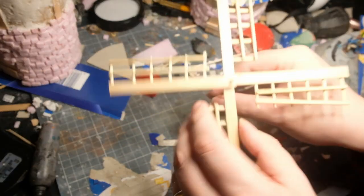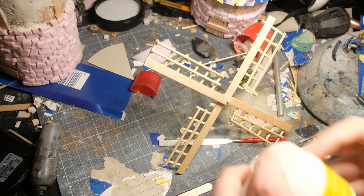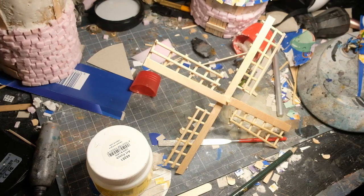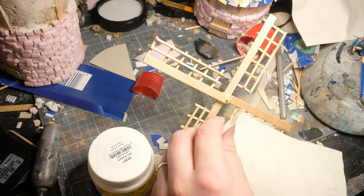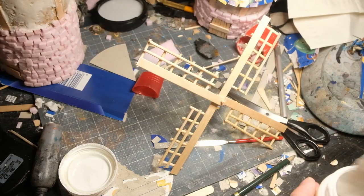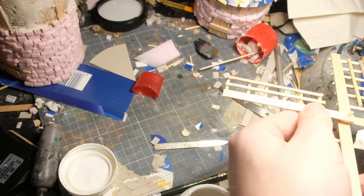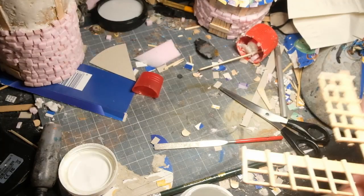Next, we'll make some canvas sails for our windmill. Using Art Podge, which is Mod Podge really, and every school child's favourite art technique, papier-mâché. Get some tissue paper and cut it into a long rectangular shape. Dunk the strip in your Art Podge, which is thin PVA glue with a bit of varnish, until it's really well soaked. Then drape the resulting canvas onto the mechanism of your windmill.